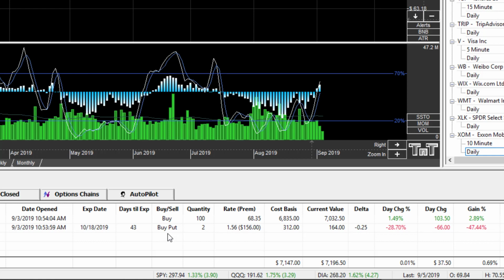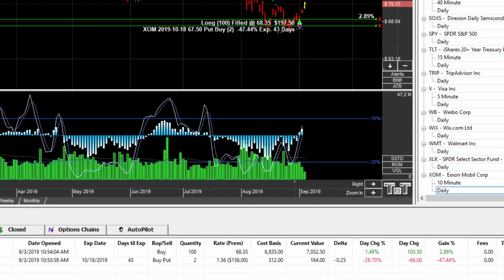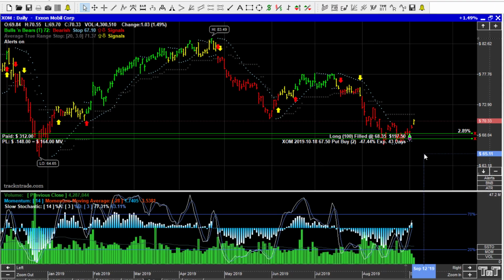We didn't have on a perfect hedge. A perfect hedge would mean that we have a delta of 1-to-1 with the underlying position that we have on the stock. So at this point, we have a perfect hedge with our put option. The market started to rally, and you can see we're up $197 on the 100 shares. We're down $148 on the 2 put options. And so now what we want to do is dollar cost average into the position.